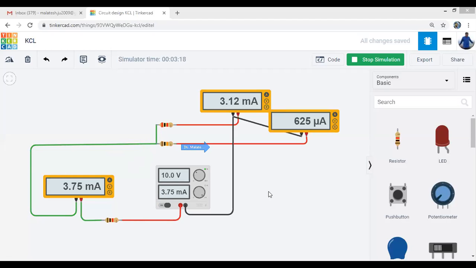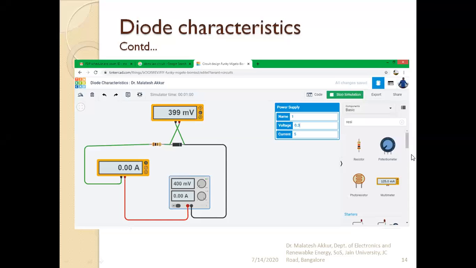Fine. Now let's go to the digital circuits. We saw diode characteristics in the last class.